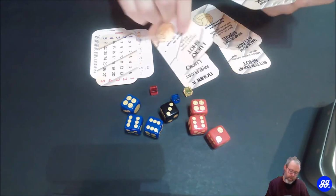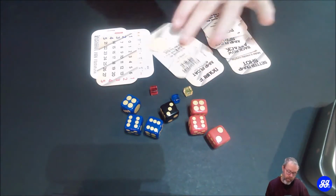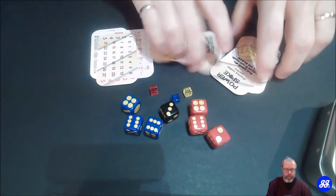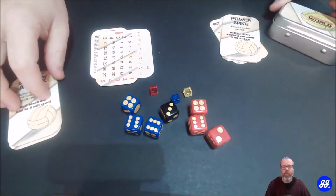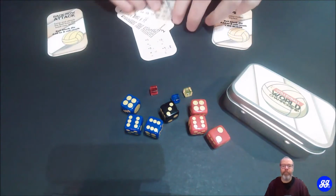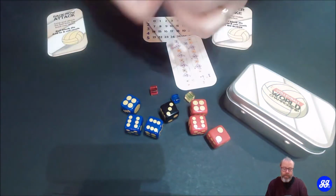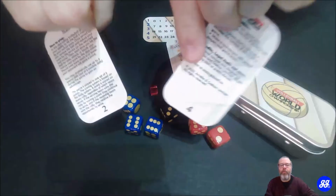So like this, lucky shot, double overpower, back row, and like this. So there's going to be 2 piles. One pile over here and one pile over there. There is 1 card to keep track of the score. There are 2 cards to state the rules. So it's 1, 2, 3, and 4.